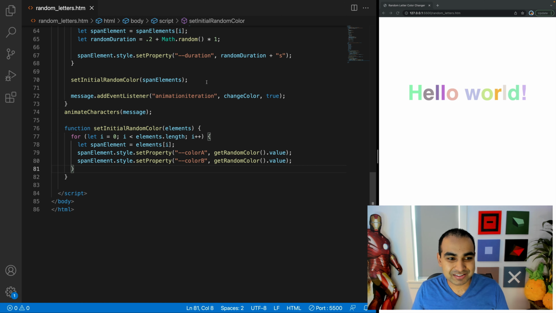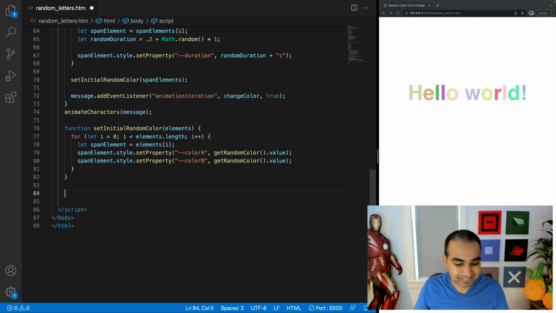Now the next step is we know we have this event listener now, where each time, let's say this is H, for example, each time H goes from this beige color to a green color and loops again, the animation iteration event will be fired, and changeColor will be called on this particular animation that is affecting the letter H. And so what we want to do here is when that is called, we want to set the value of color A, the starting point of our animation, to be the ending point, which is color B. This is where the swap comes in to make the transition feel completely natural and smooth. And so I'm going to do function changeColor.